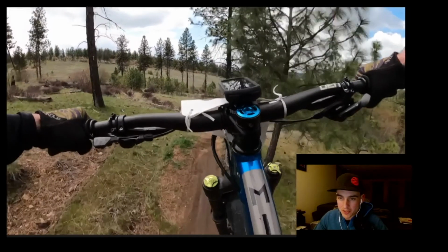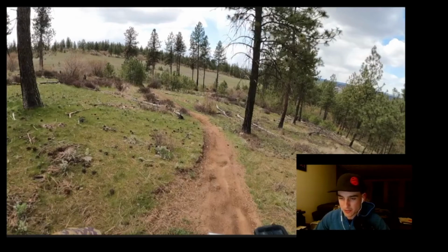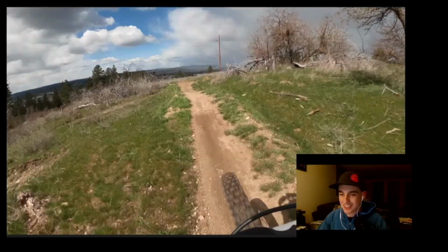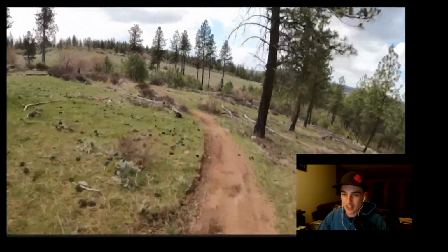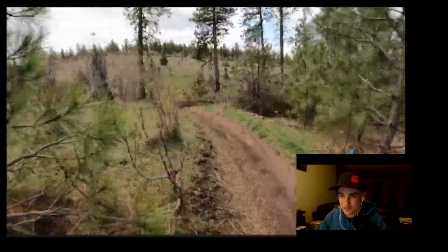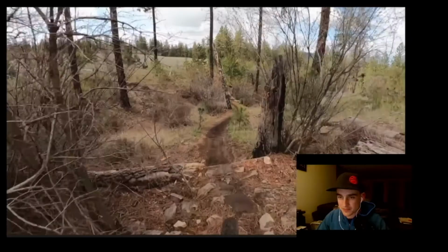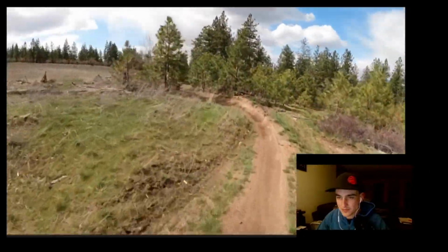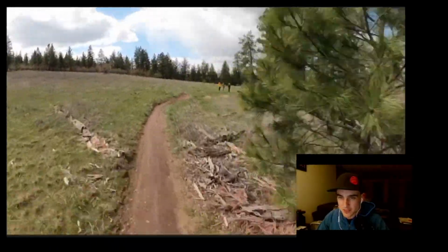Okay, one of the things that I really enjoy doing here is if I back up, look at how low I am. So this is on my chin mount. This jump in particular, I love doing it because I can get super low. I get the bars up high and I can get my face really close to the bars. And the reason I do that is because it gets me nice and low, ready to just hit this corner right there. Boom, nice and hard. Come on. Come on. Come on.